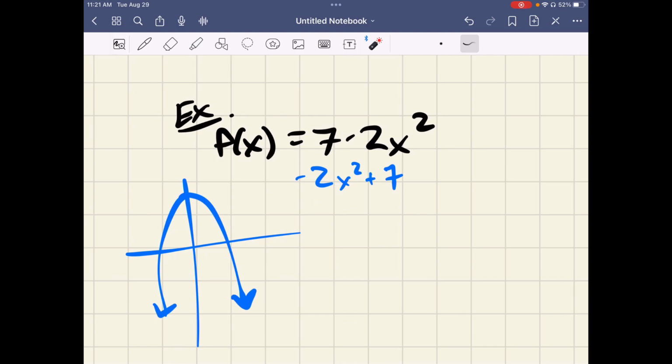Now, what if you don't know or you're not familiar with parabolas enough to sketch a quick graph like that? You can always just choose a few x values. I like to pick a few negatives, a 0, and a few positives, and then you plug each of those in one at a time to x, and that will give you a very particular y value. And from there, you can just plot those points on your graph, and then you'll have a good idea of where that parabola is facing. All right, so you can always do that if you're unsure what that graph looks like. Okay, so that's how we're going to get the graph.